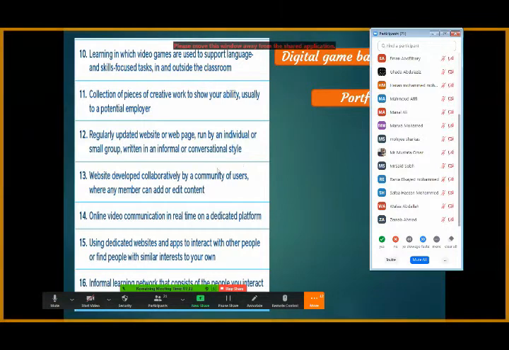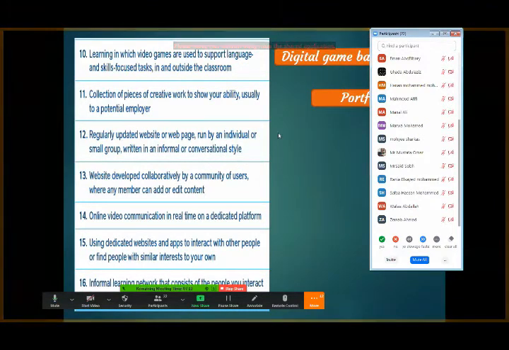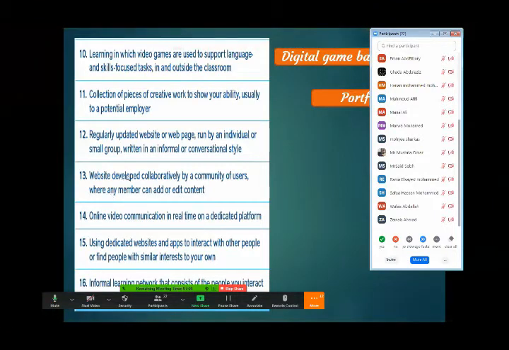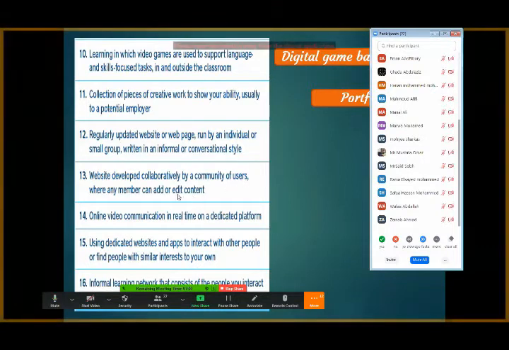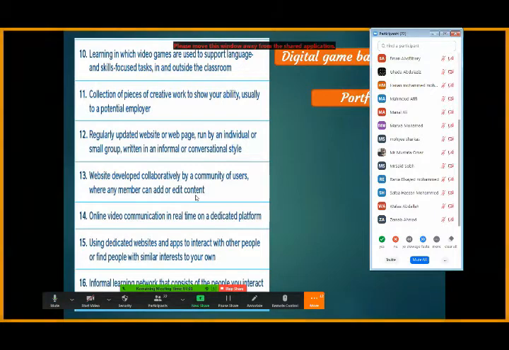It's a blog. Regularly updated website or web page run by an individual or small group, written in an informal or conversational style. Number 13, website developed collaboratively by a community of users where any member can add or edit content.